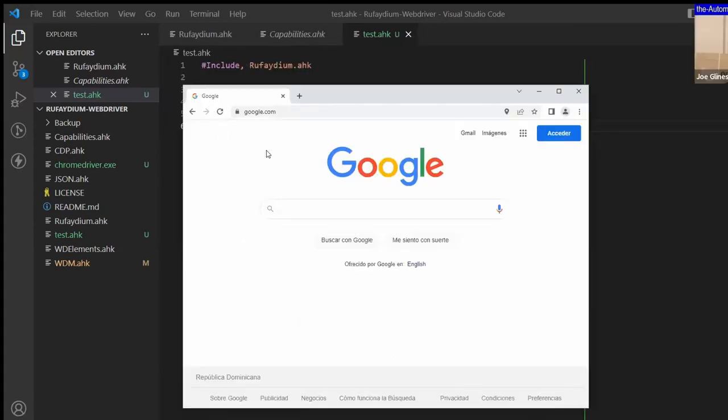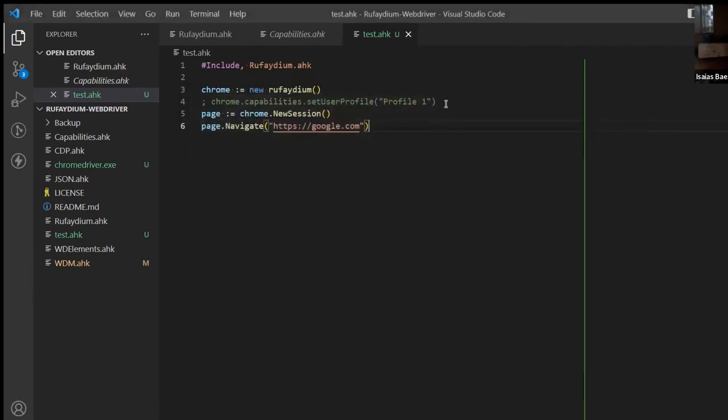Oh, cool. So now the way the system is working, because we fixed that: at the beginning it was not loading any capabilities by default, and as it was not loading anything, it was just telling you this is being automated. But now the system itself is loading a default capability, and it's just not saying that any longer. And one of the things we discovered is that if you set a profile like this, it would also not say it. So what we could do is just navigate to a different page.